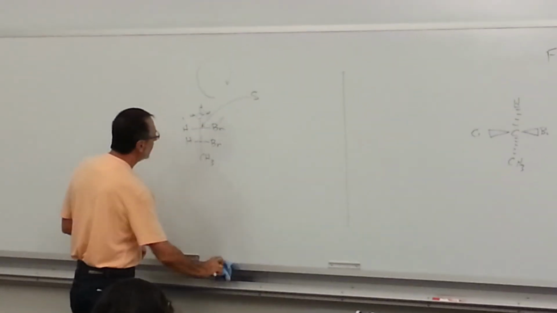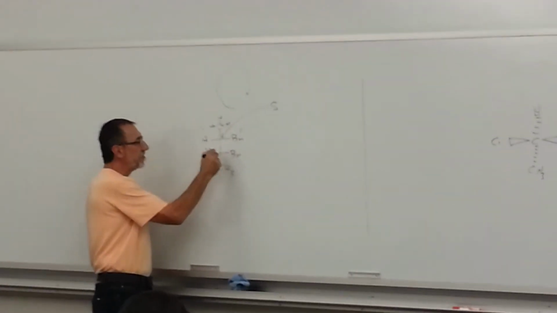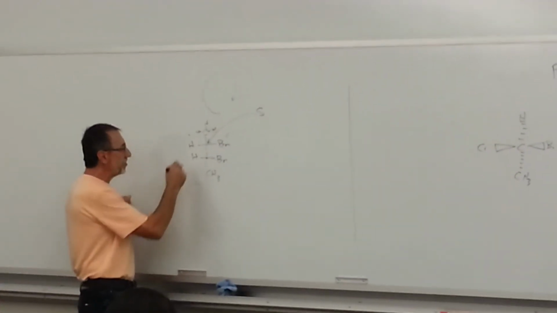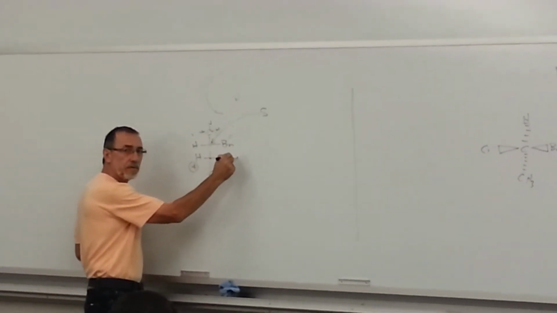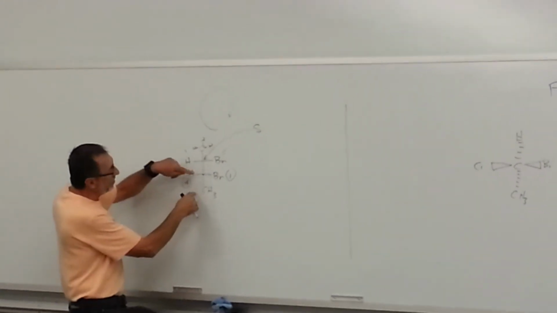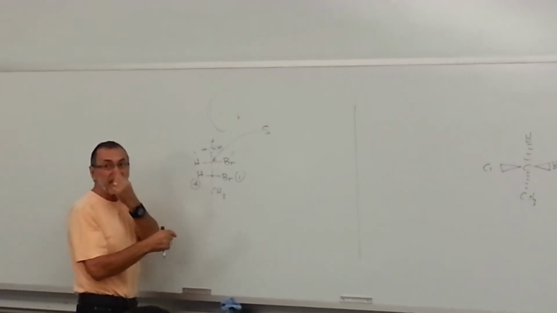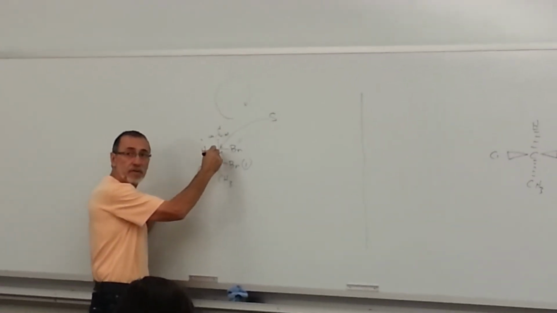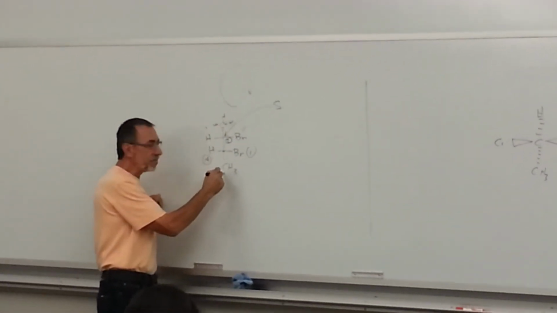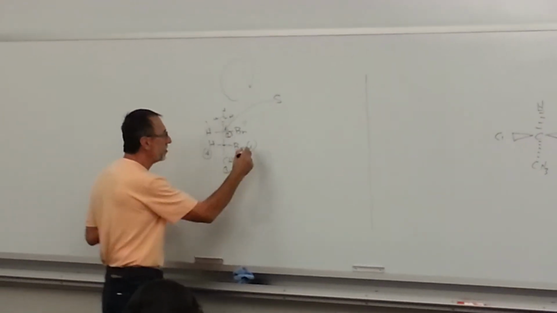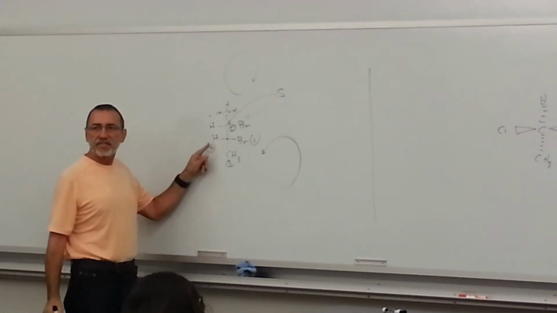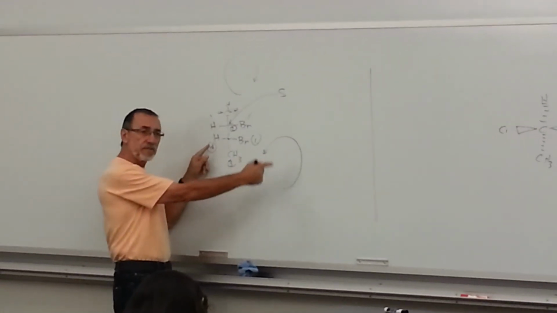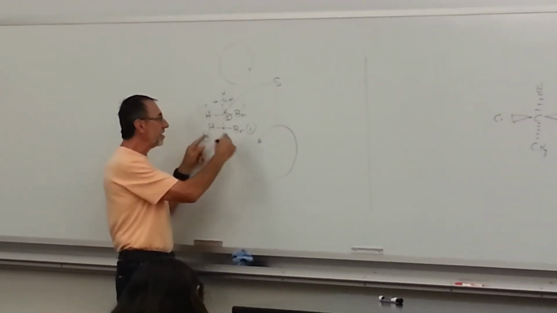Okay. And over here, this is the carbon we're interested in now. This is group number 4. This is group number 1. Now, again, we go through the same analysis, but I think you can see very quickly that this has to be group number 2, and this is group number 3. So it's going like this, 1, 2, 3, right? Is the hydrogen away or towards us? Towards us, so normally this would have been S, but now it is R.